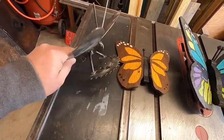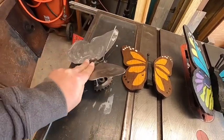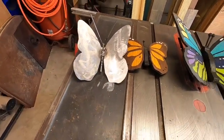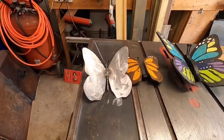butterfly that we could either paint or torch it to blue it, give it some pretty colors. But at any rate, that's what we're going to do. So we'll get started on that now.